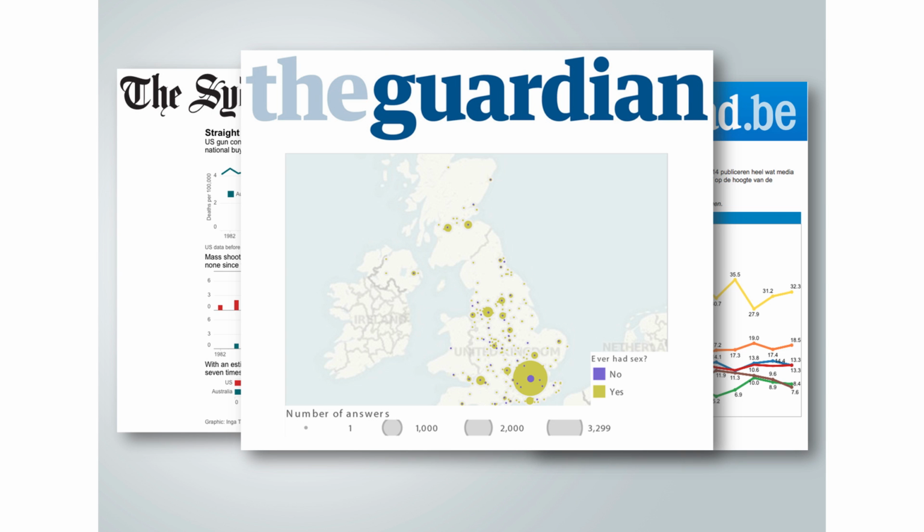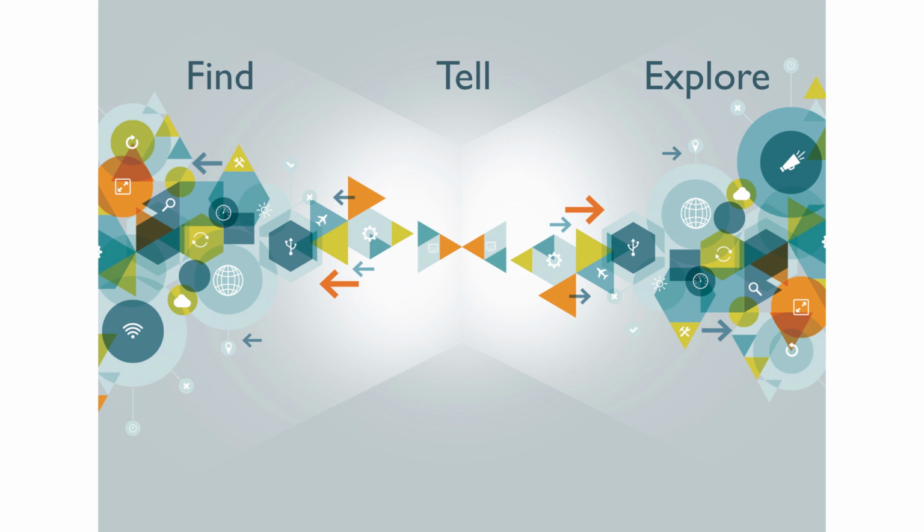And what we've learned working with these people is that there are 3 places where visualization can help with telling stories with data. You can use visualization to find the story. Very important. You have to find a story to tell a good one. Then you can use visualization to tell the story.